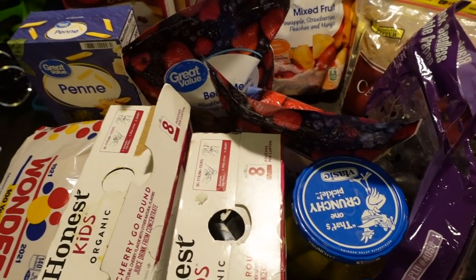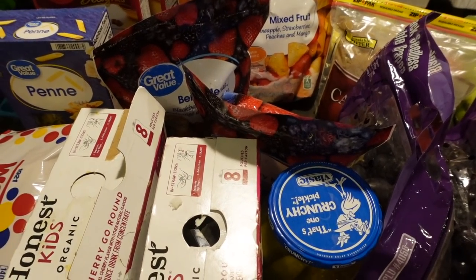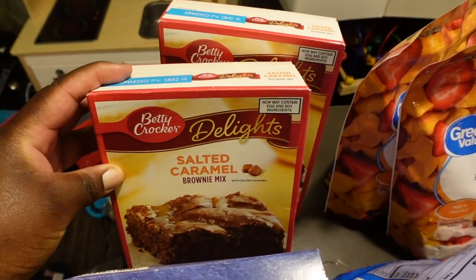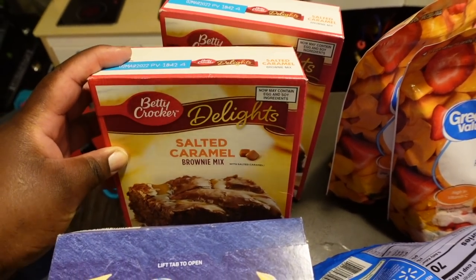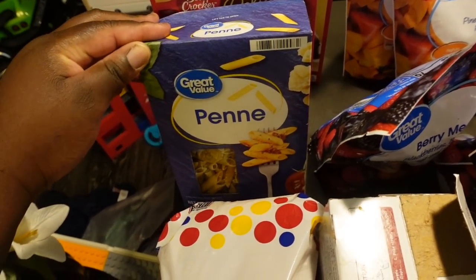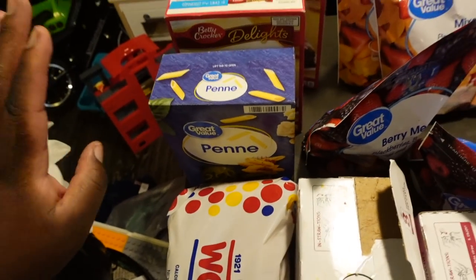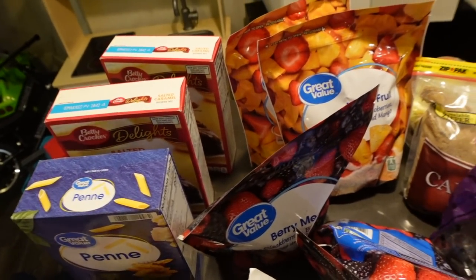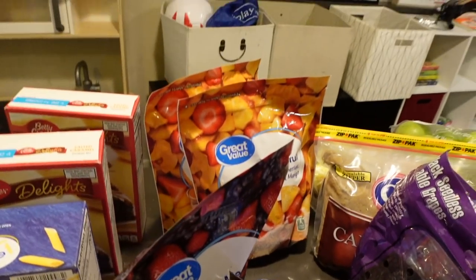Okay, so now I'm gonna show you guys what I got from Walmart. So starting here, I got 2 packs of this salted caramel brownie mix. I am gonna be making those for the kids. And then I got some penne pasta for spaghetti. We're gonna have, not spaghetti, whatever. We're gonna have something.